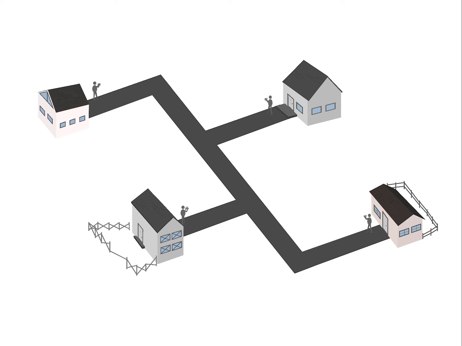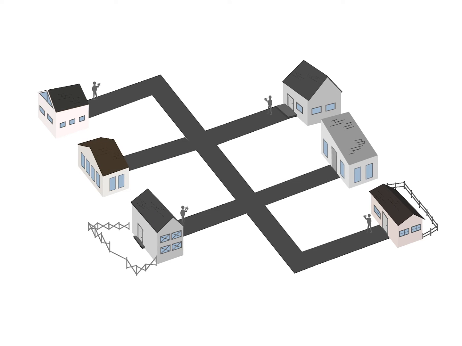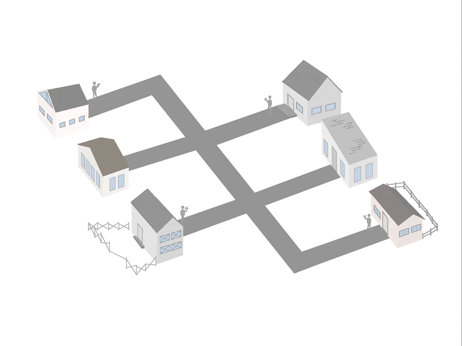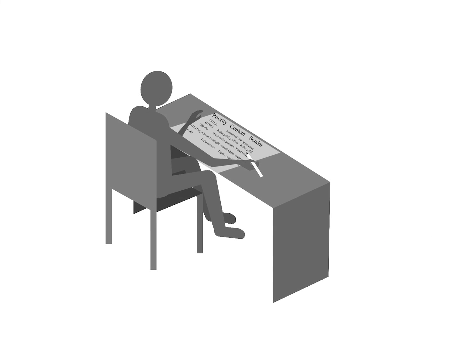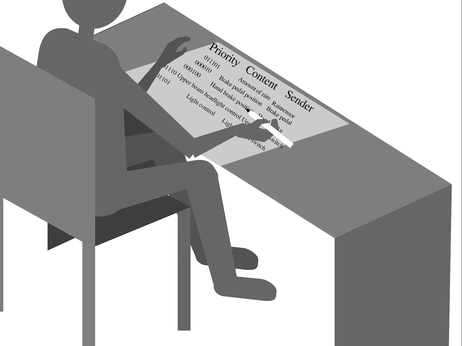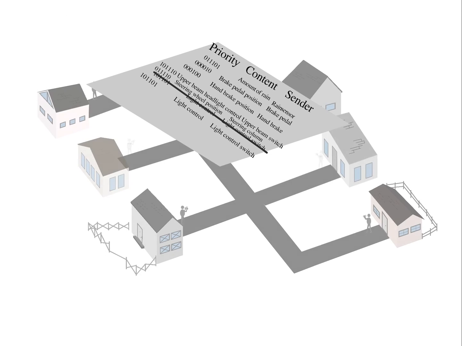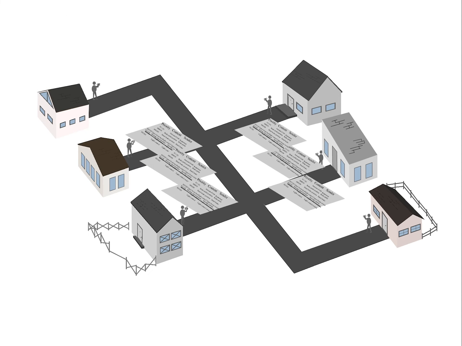This is still straightforward, but what happens if the system changes and, for example, another household is added after the village has been established? The CAN village can't automatically detect this. Someone, again a real person, has to decide on the number plates to be given to the added household. New lists need to be generated and all households have to be updated accordingly.